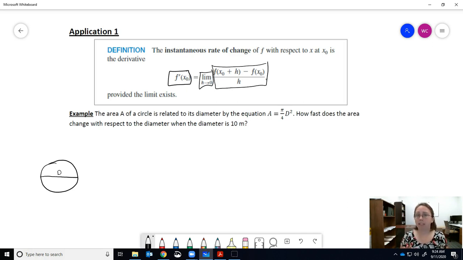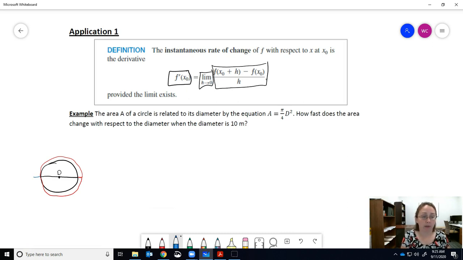Okay, let me try and explain this to you. If this diameter were to increase by just a tiny bit, just this much here, notice it's a very small increase in diameter. Does that have much effect on the area? Well, let's consider what the new area would be. If you increase your diameter by just a little bit, how much did that increase our area by? This is a terrible circle, but best I can do. Notice, it's a little tiny change in diameter, but it's actually a good chunk of area that we've increased by.